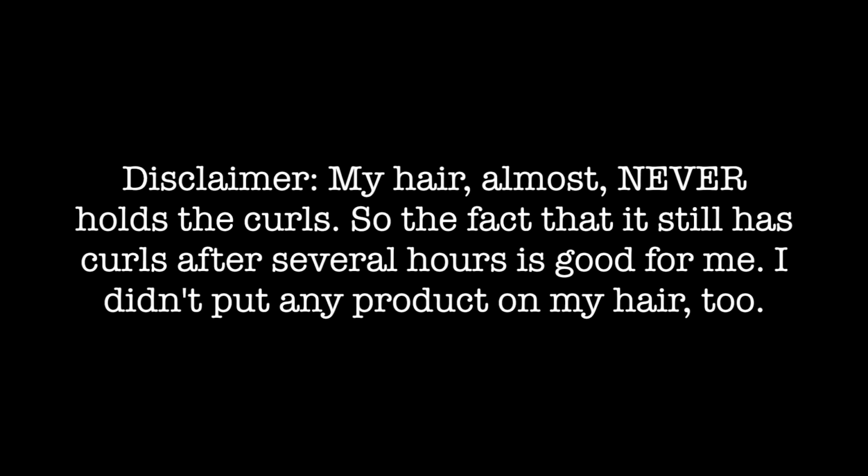Okay guys, so this is me after 6 hours. This is still my hair. It's still pretty curly. I just don't know if you see it properly. Kulot pa rin naman. And honestly, this is so helpful for people who have thin hair and who need the volume. Kasi look, ang oily ng roots ko kasi I only conditioned my hair today. So I didn't use shampoo, so medyo oily yung roots ko. But it doesn't look like I have oily flat hair. So which is really good.